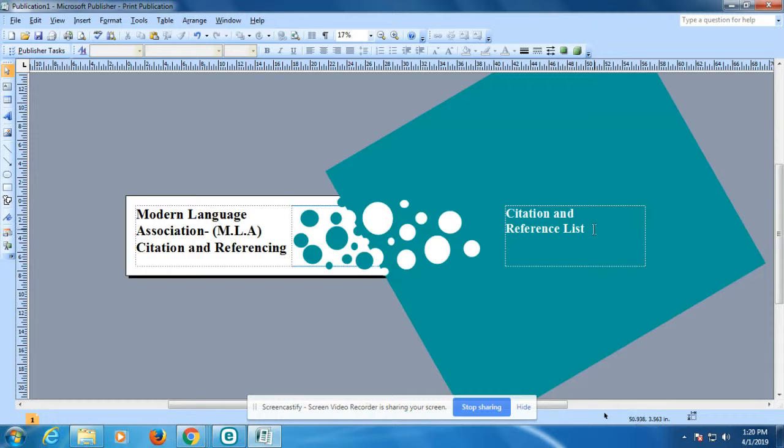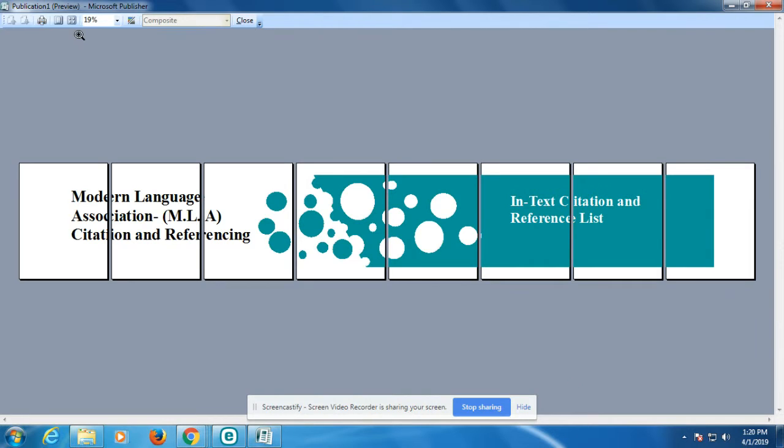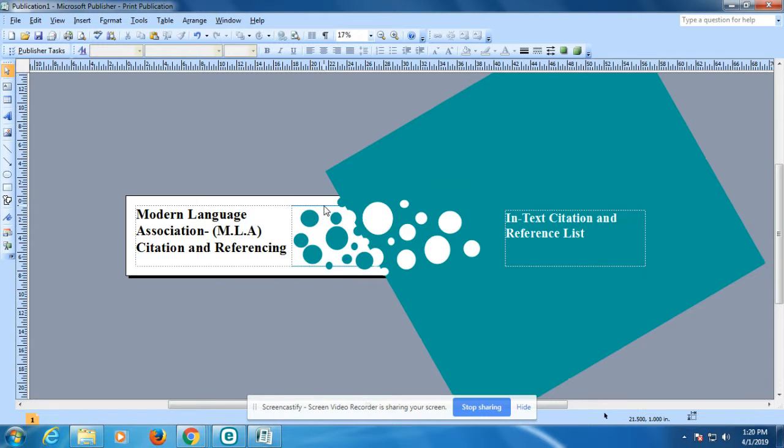The white, because it would stand out more. As you can see, it's quite easy and simple, and this is what it would look like.